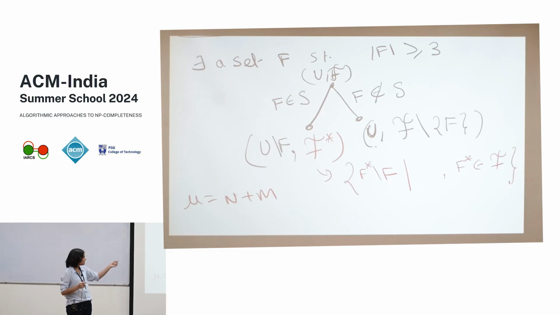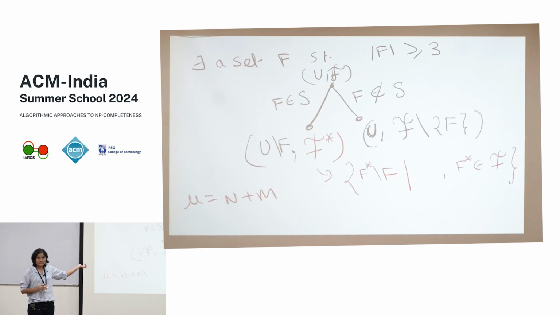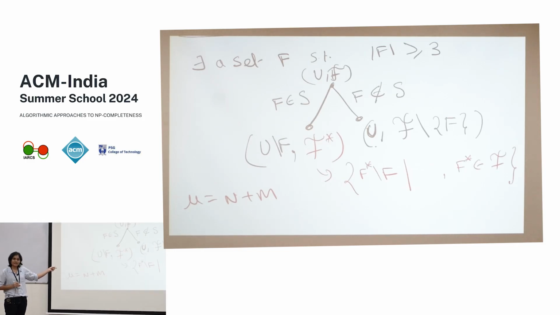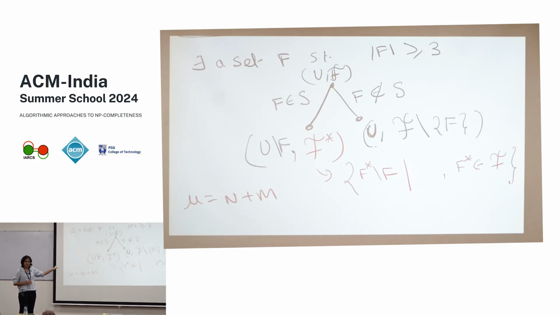Yes? So if F star was in solution, I am adding F star minus F, but can't I just add back the element? I won't increase the solution size, right? Because firstly we are removing the elements of F from the universe. We are not trying to cover all the elements we have covered already. So now every time we are trying to cover new elements, right? In this particular branch, we are keeping the sets in a way that only cover the new elements, which is in U minus F.